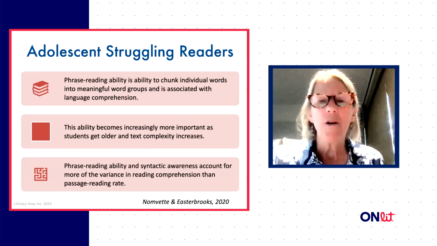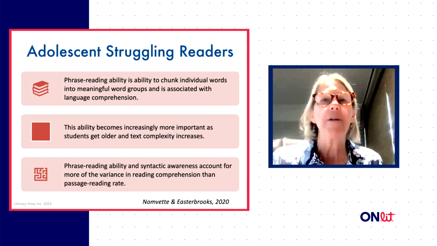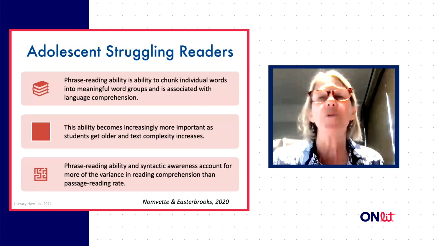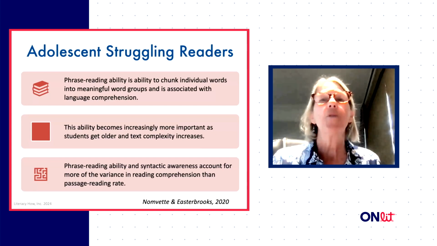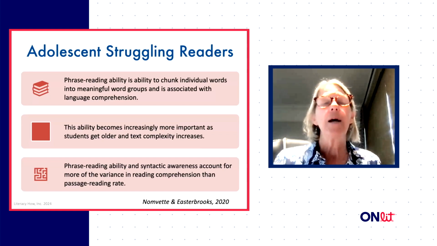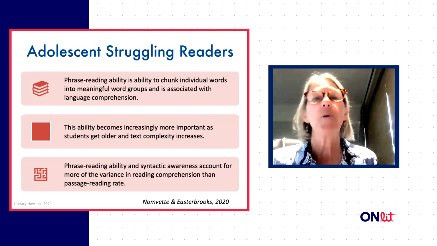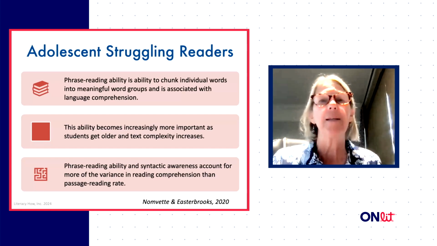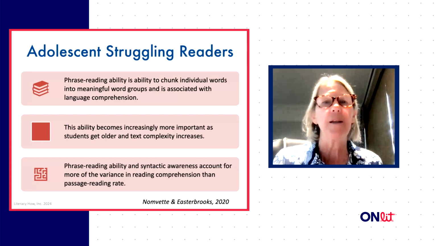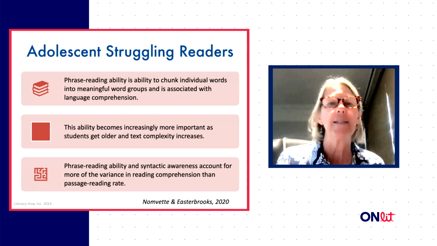And an article that was written, it's in your reference section, about adolescent struggling readers, since many of you who are here today work with kids who are still struggling, and they're struggling for a variety of reasons, but one might be reading fluency. So we really do want to continue to work with these students on their fluency, but we're going to work on their phrase reading ability, their ability to chunk words into these meaningful word groups, because this ability becomes increasingly more important as the students get older. And why? Because the text they're reading gets increasingly more complex.